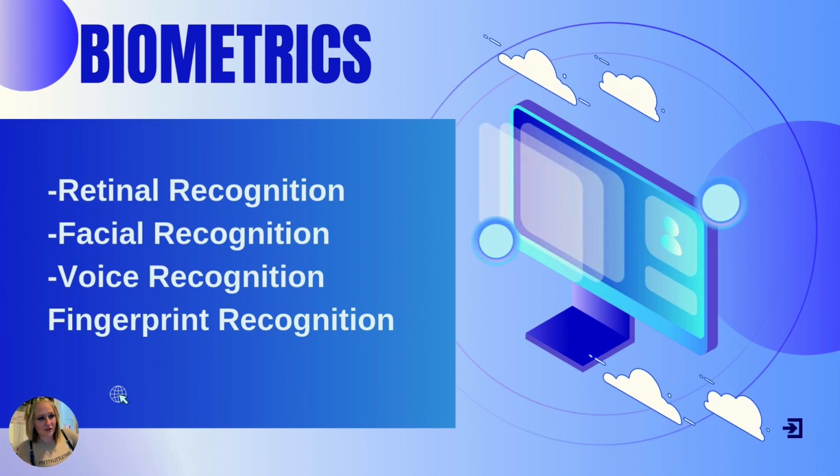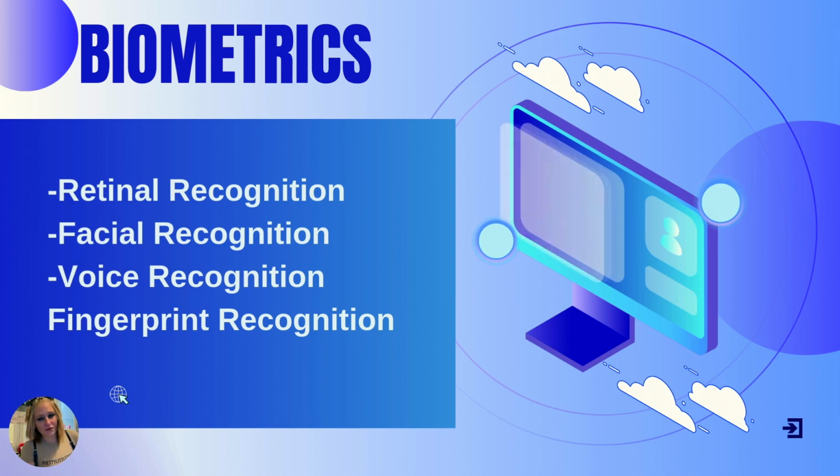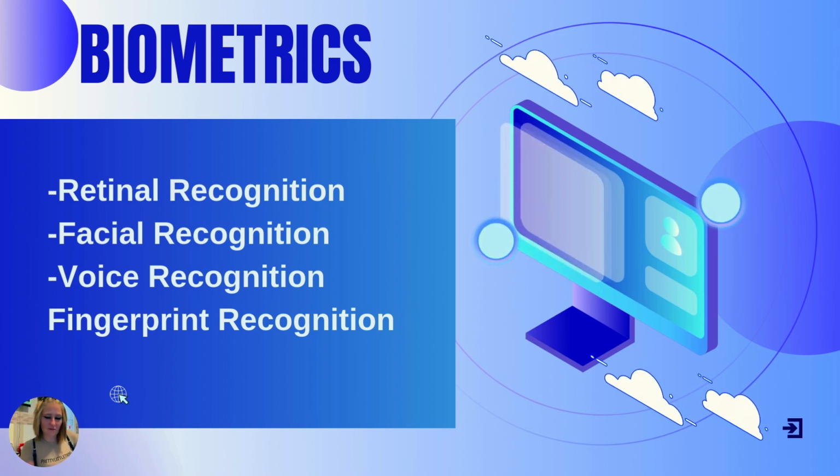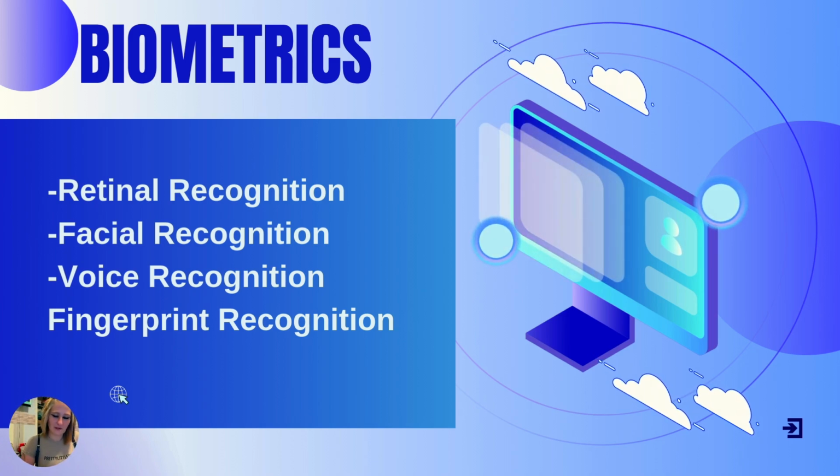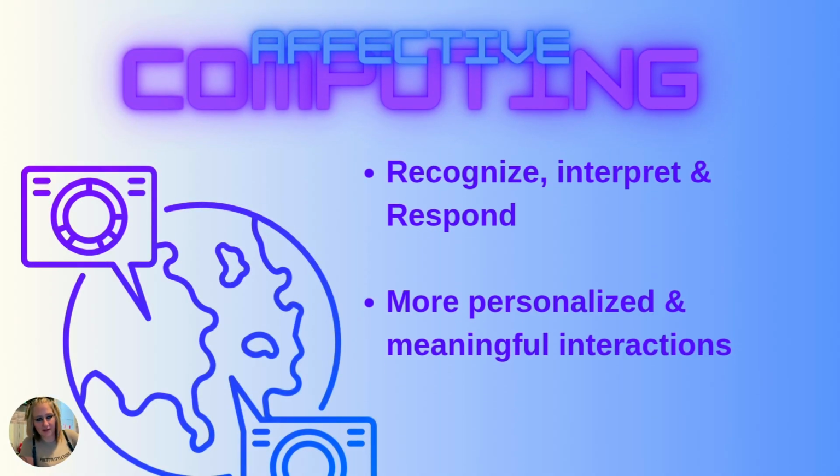But voice recognition and fingerprint recognition, the old school iPhones, take that for an example. And of course, like my new MacBook 15 M3 here has a little fingerprint reader, which is very convenient and definitely comes in handy. But all these are forms of unlocking and recognition to make things easier for you to access and make things more secure for sure.